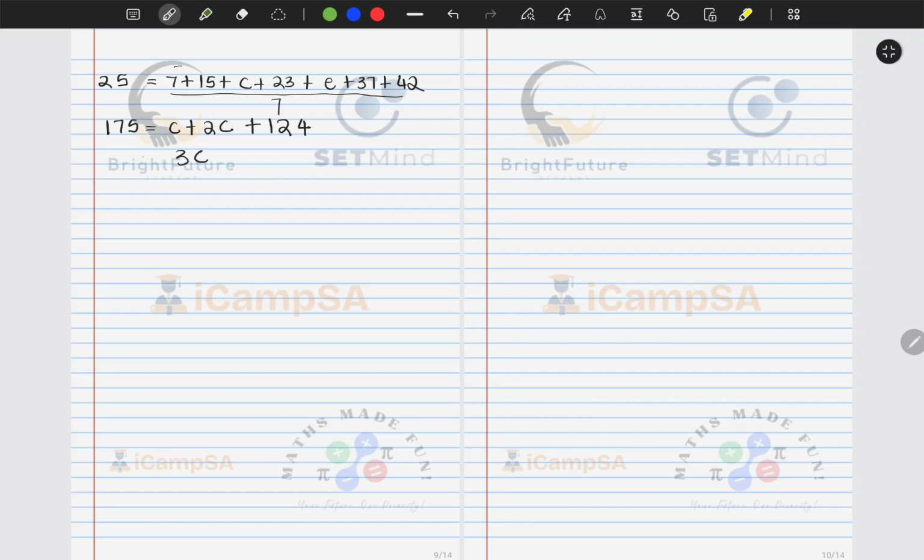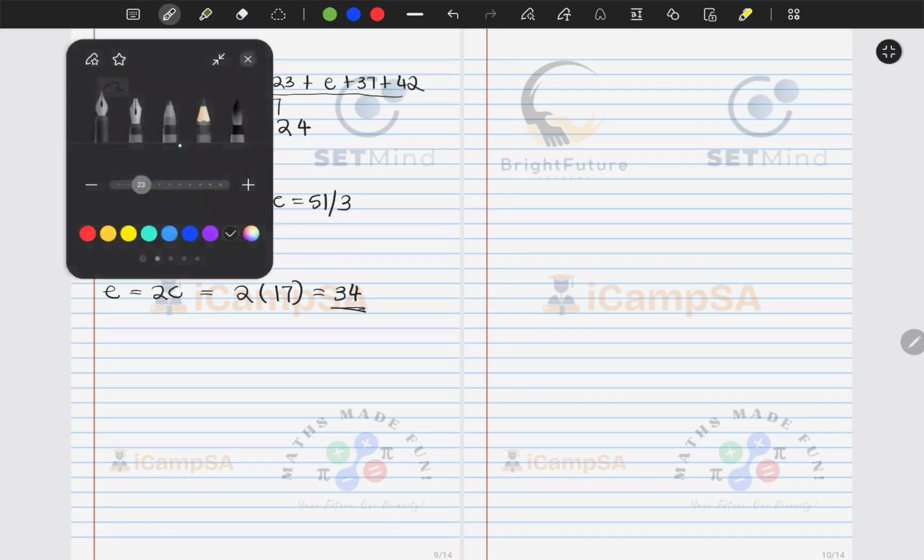So if you look carefully, this becomes 3c equals 175 minus 124. So we can transpose this and get 175 minus 124, which then becomes 51 equals 3 times c. Okay. Then we can get c by doing 51 divided by 3. So 51 divided by 3, that gives us 17. So therefore, c becomes 17. And we know that e is 2 times c, which means we have 2 times 17. 2 times 17, you should remember, it's 34. So we therefore have all of our answers.